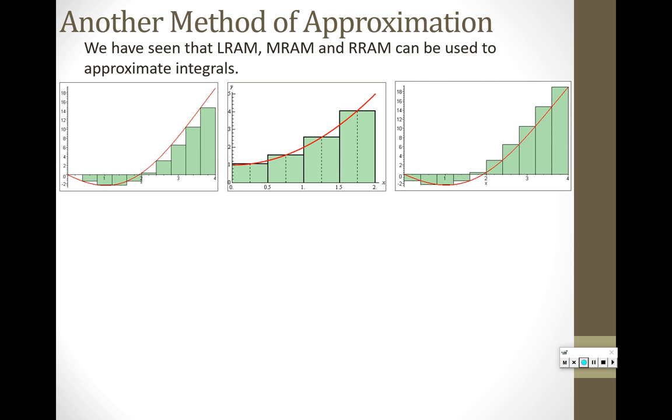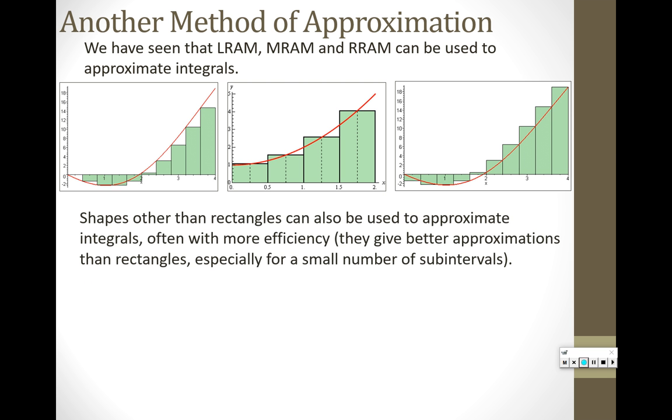So, boy, it seems like a long time ago, but it wasn't that long ago. It was just earlier this week when we were drawing these rectangles, and the left-hand side of the rectangle would touch the curve, or the middle of the rectangle would touch the curve, or the right side of the rectangle, and we're using this to approximate areas. And now we are quite happy to include pictures with negatives in them because we're not scared of negatives anymore. We just know what that means now. Not a big deal. So shapes other than rectangles can be used to approximate integrals, often with more efficiency.